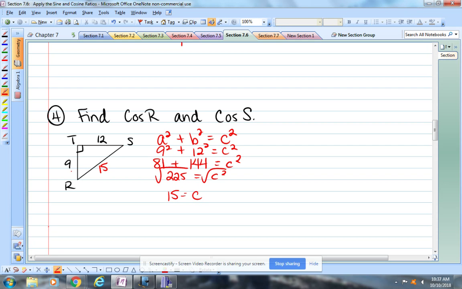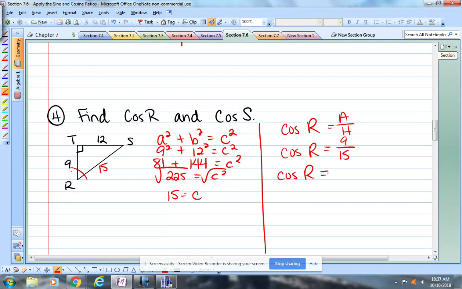All right. Since these are right triangles, the Pythagorean theorem works for us. So let's start with finding the cosine of angle R. Cosine is what over what? All right. So here's angle R down here at the bottom. What's the length of the leg that is adjacent to angle R, over what's the hypotenuse? 15. And what is 9 over 15 as a decimal? 0.6. They like that one, don't they? So there's that one. I guess I could highlight it.